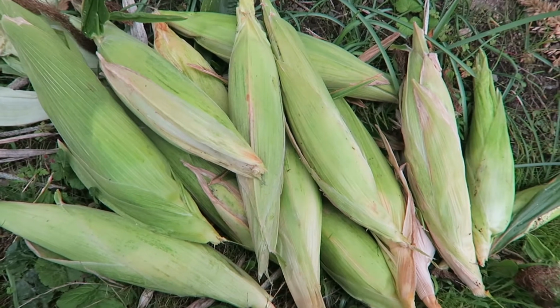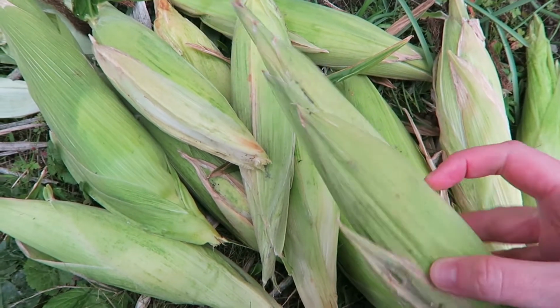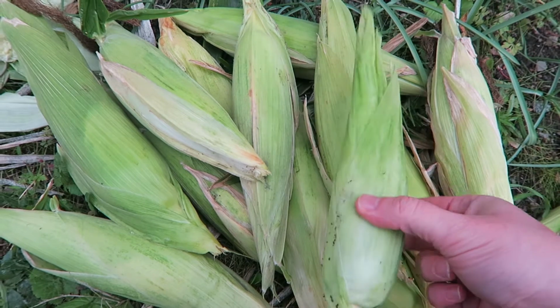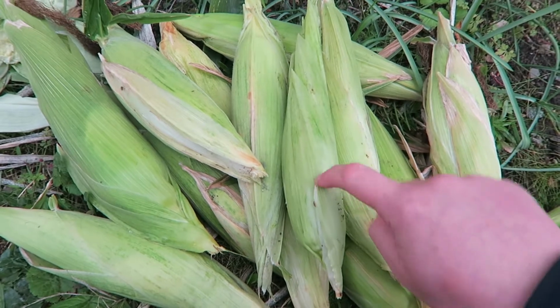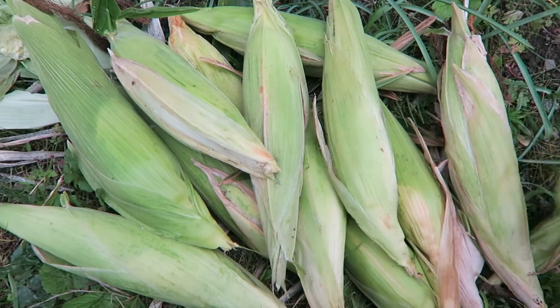And these are the sweet corn that I've picked. There's kind of a mix. I'm a bit worried. Some of them look like they could have gone moldy. It's been very wet recently. And then some of them, like this one, are just really small and I don't think there's anything in there, but that's usually the one that's been the second cob. There's usually one big one and then a skinny one like that.